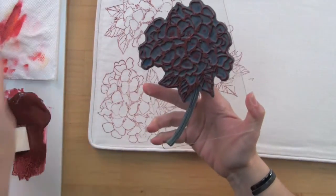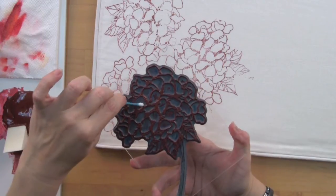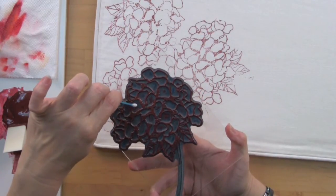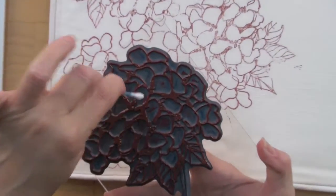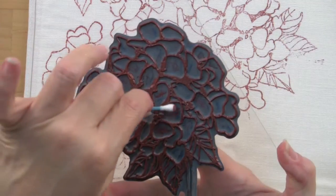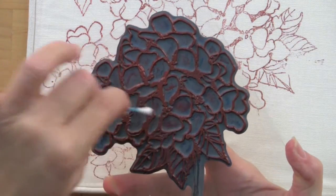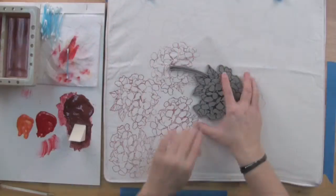Now, because I'm on fabric, and I have to press really hard to get this image, I'm going to go ahead and come in and take these little spots out here. Normally I wouldn't worry about it. If you're working on a hard surface, you can clean it right back off, but on fabric, can't do that.